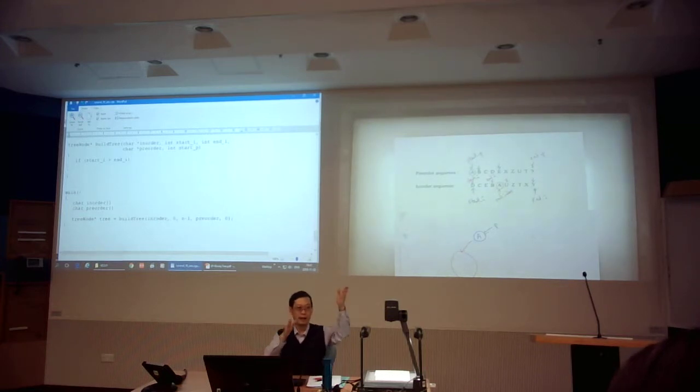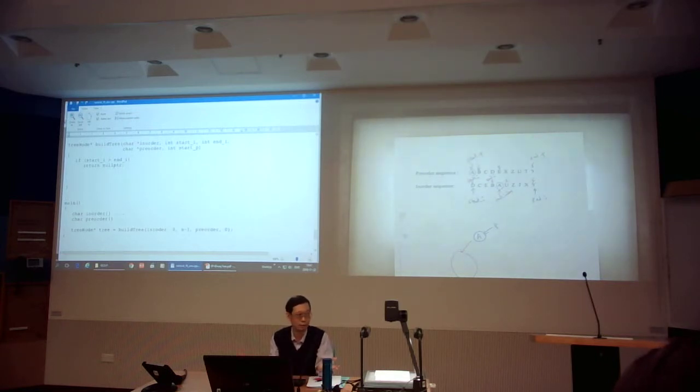If the start index of the in-order traversal sequence is greater than the end index, then you have nothing in the range. And the tree is empty. Okay, you don't have anything to do. You don't need to do anything.